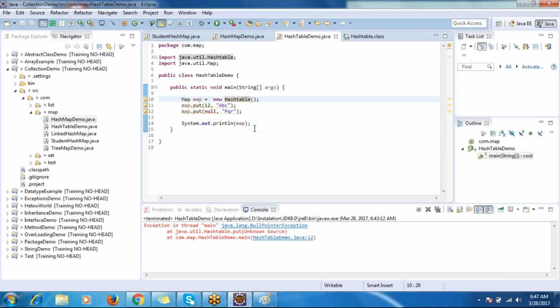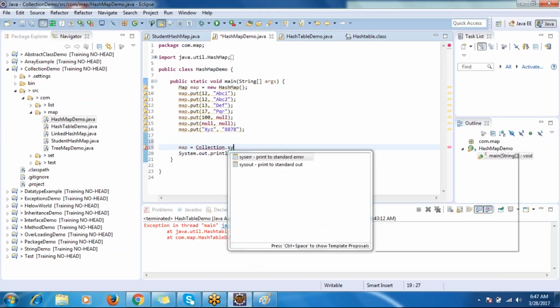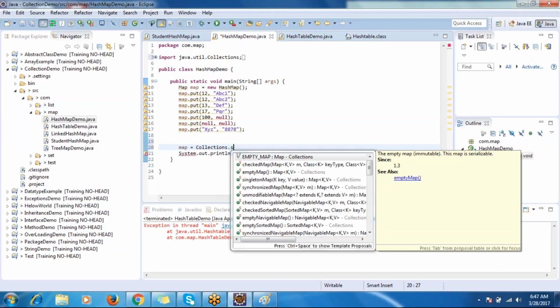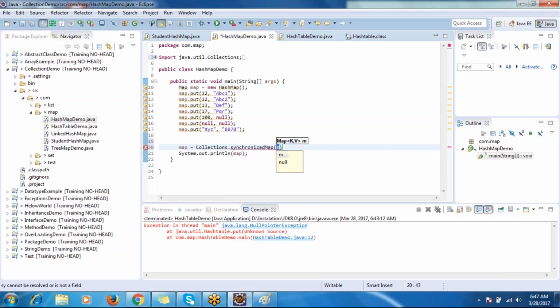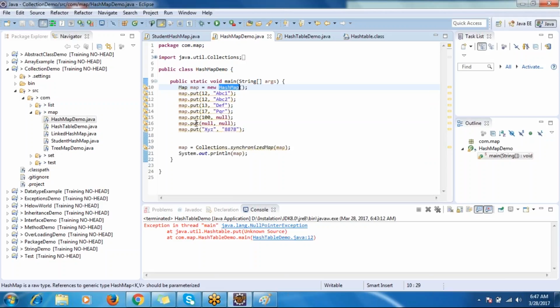to make a hash map synchronized, there is a method called Collections.synchronizedMap. So this is a hash map, right? I want to convert this hash map into a synchronized hash map.